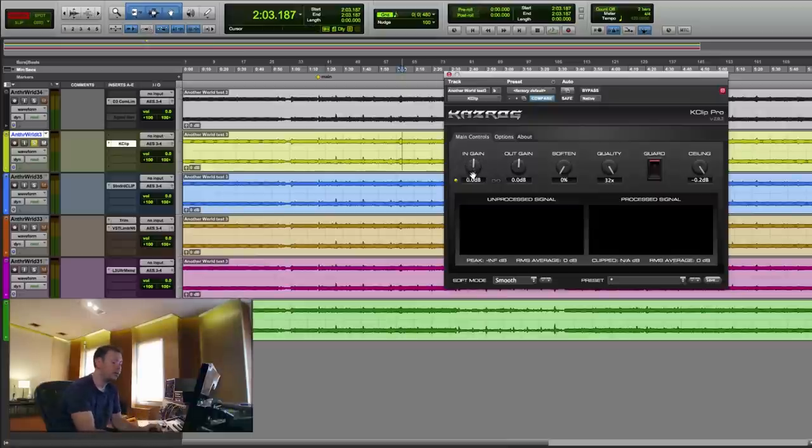What we're gonna do now is we're gonna just pump 16 dBs out, and I'm gonna gain stage the audio for you so that it will not be as loud as I'm gonna have it here in the control room, because I am not compensating the output gain. I'm keeping it at zero with a ceiling guard of minus 0.2, which is gonna be the same for all of the other plugins. And we're gonna hear how this is going to hit the final minus 0.2 ceiling that we've set.